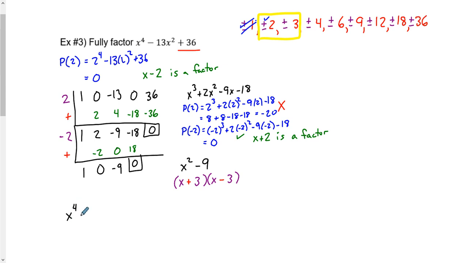Final thing I like doing is fully factoring, which means actually writing down our original question factored. Let's go at the beginning. We could factor this x subtract 2 out. We can't forget that we have an x subtract 2. The second thing that we factored out was an x add 2. And our final 2 factors are this x add 3 and x subtract 3. And now we have fully factored this term.